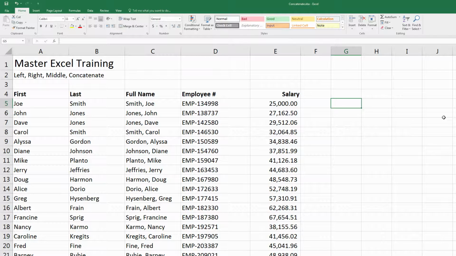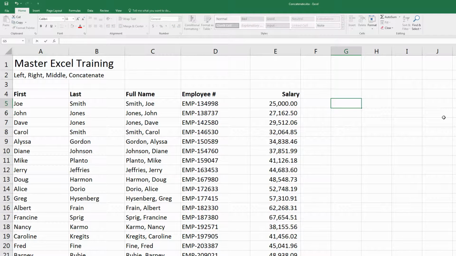So today I want to talk about a couple of the formulas, right, left, and middle. And I'll show you how to use them, nesting them together with Concatenate. That just adds to the flexibility of the Concatenate formula. In this person's example, they needed to take the first 3 letters of the last name and the first 3 letters of the first name. So how would I do that?